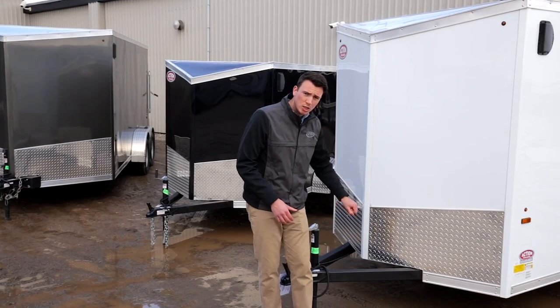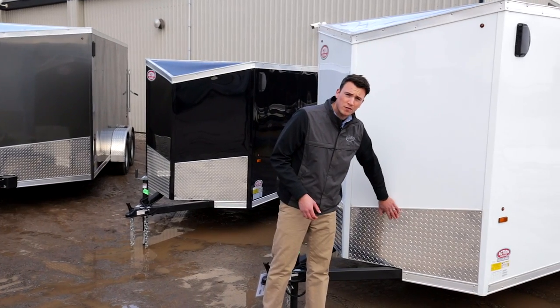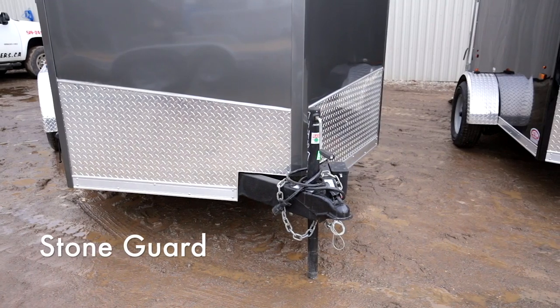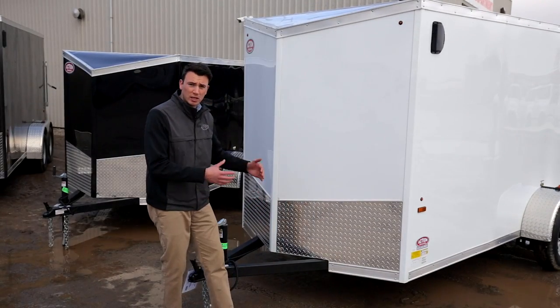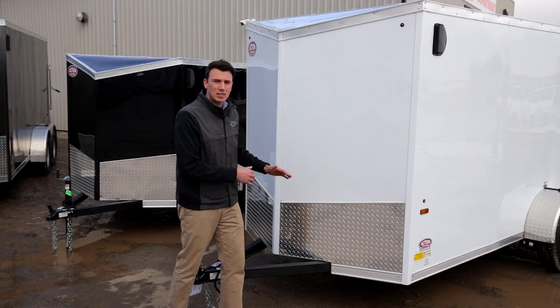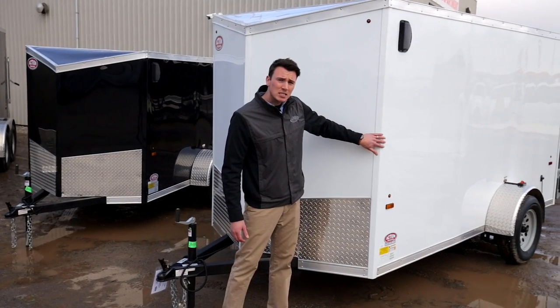You always get your standard tongue jacks with the trailers, with a foot plate on the bottom, and a stone guard on the front, which is 2 feet high. Notice it goes a little bit higher up on the sides of it. Of course, that's to prevent stone chips from coming back, because it narrows down to the front. So it kind of goes with the design of the V-nose itself. That's what's nice on it. So it's contoured there. You see on here, you get the nice smooth sides.